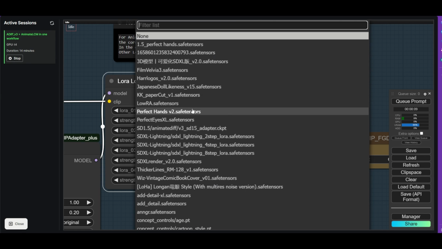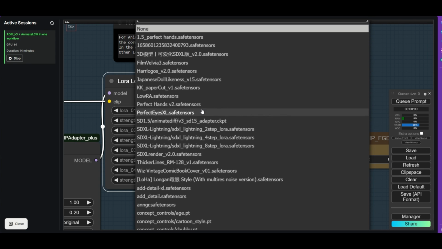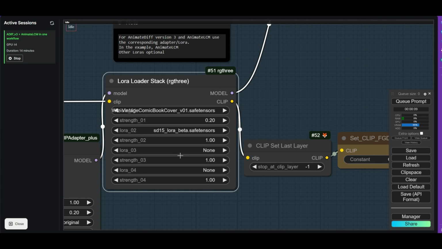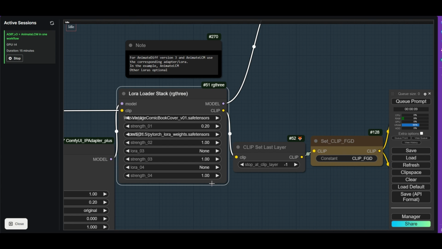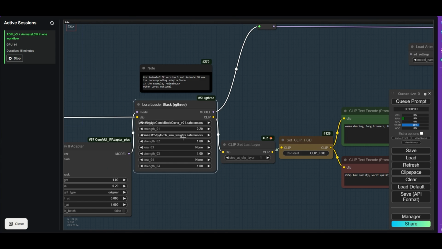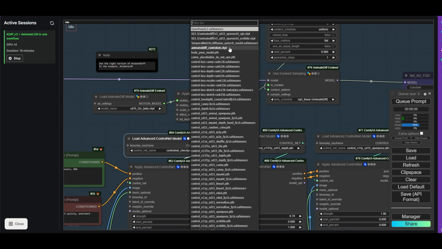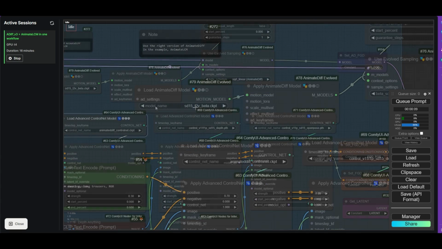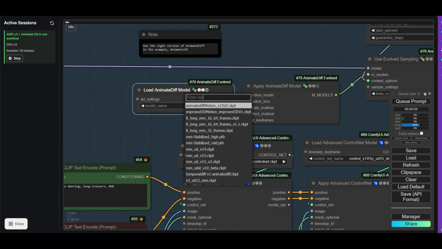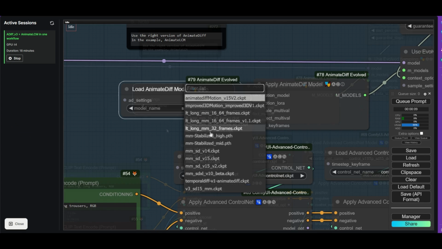In the foreground, the RGB LoRa is not available. Therefore, you need to change it or select none. You also need to change the LCM LoRa. Select the PyTorch model under the LCM/SD 1.5 directory. The control GIF ControlNet is under the name of AnimateDiff ControlNet. AnimateLCM is still not available, so you can choose any of the other models. I recommend to use version 2.